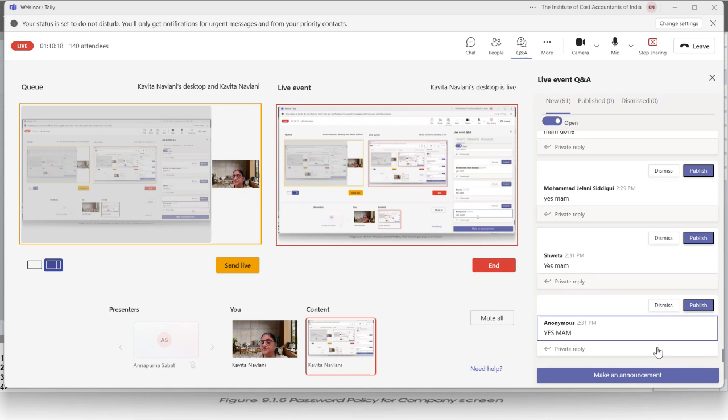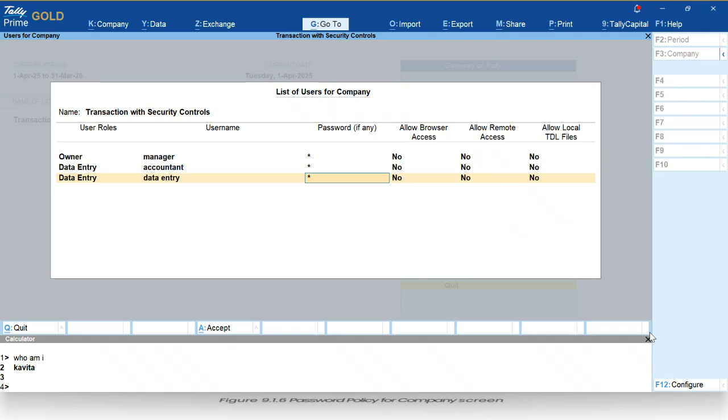Completed. Please confirm me. Just create 3 users and the accountant can only enter the account entry, means receipt and payment. The rest of the entries will be completed by the data entry operator. Accountant जो है, आप इसका नाम चाहें तो data entry का कुछ और रख सकते हैं, पर मैंने data entry रखा है. Is it clear?